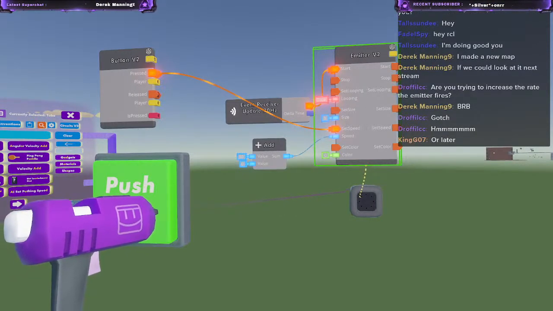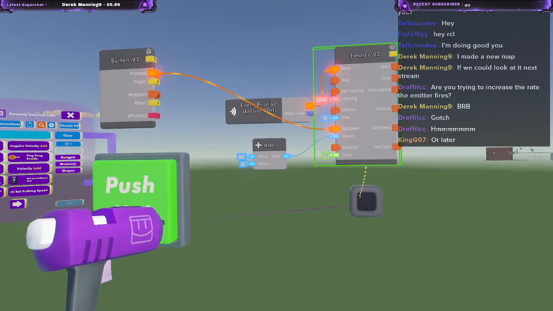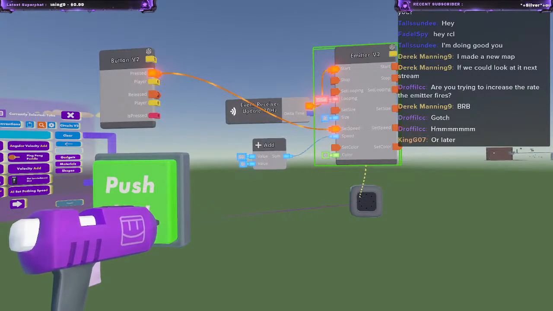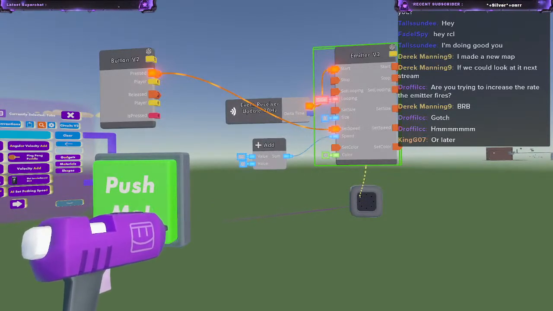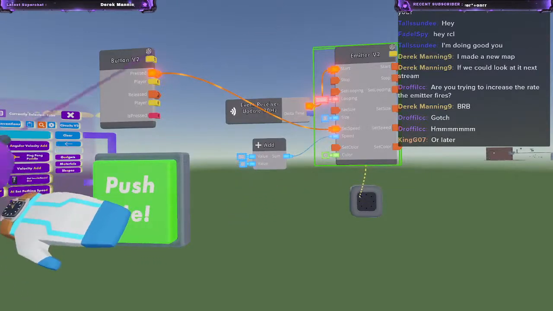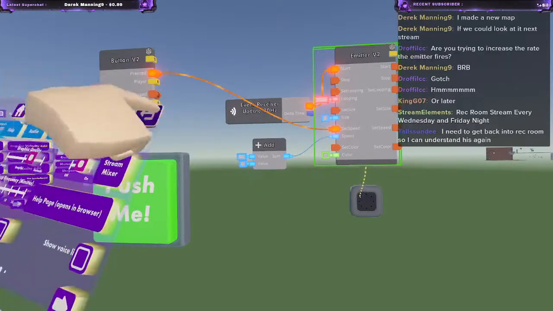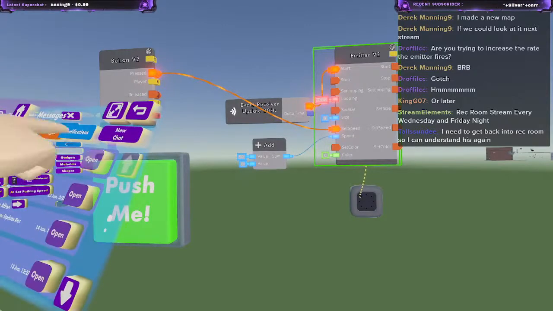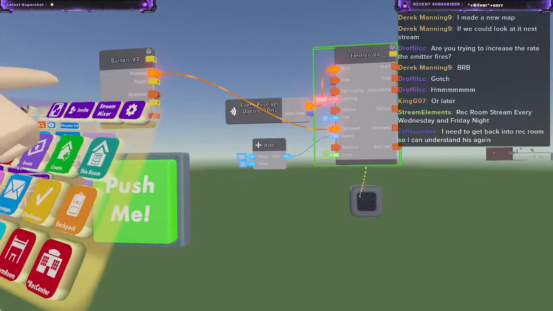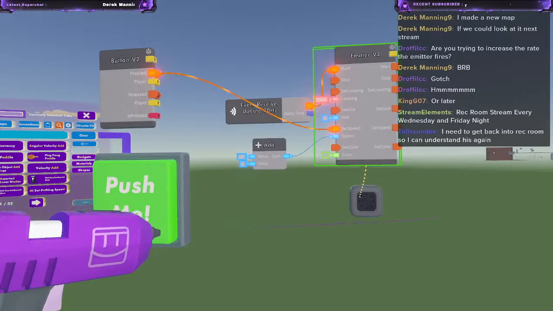Come on, it won't let me show that. Why won't it let me show that? I don't know what's going on. I don't know why it's not letting me show that, dude. I can see what you're asking. Let me see if I've got it on here. No, I probably already added you if you sent a friend request.